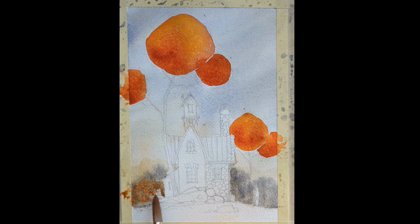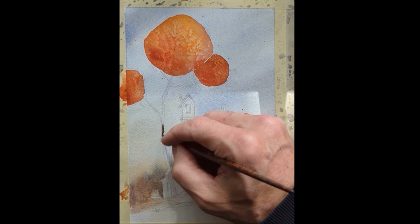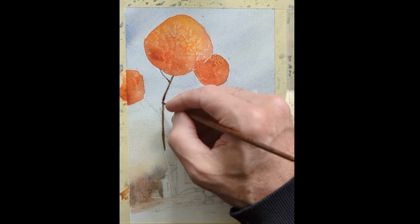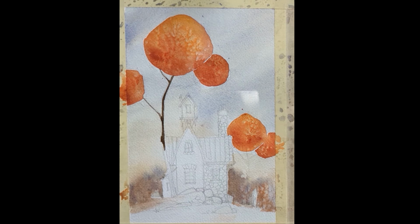And here I'm putting in some burnt sienna to indicate a tree line that's a little bit closer. So it looks like I've established a bit of a fall scene here. Now for my tree trunks, that's just a combination of burnt sienna and Payne's Gray.